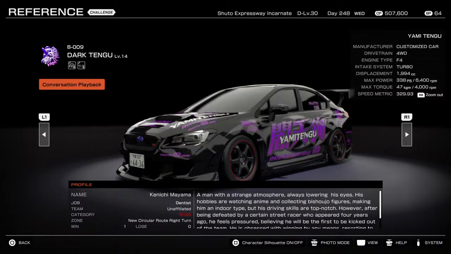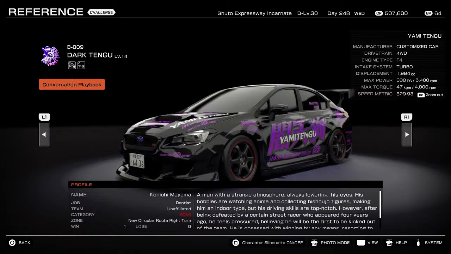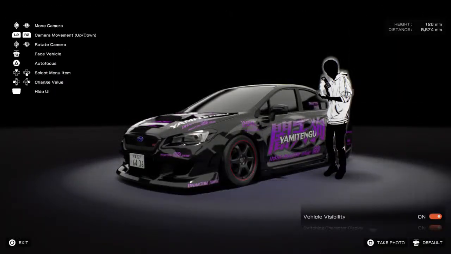This guy, oh my god, this guy is the Dan Heng of the Tokyo Xtreme Racer. Like your car is down. It's like, yo. All right. So that's it right there.